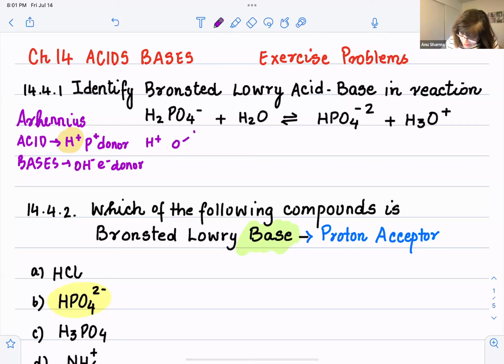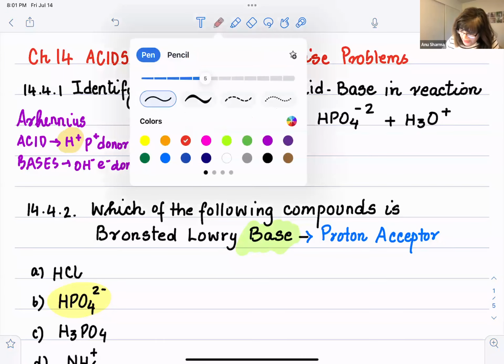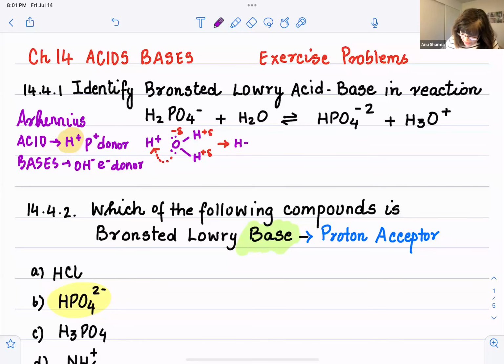So here is this water molecule, and knowing that water is a polar molecule, oxygen is delta negative, hydrogens are delta positive, right? And so this lone pair is given to this hydrogen. And what do we have here? We have the hydronium ion. And the hydronium ion has this other hydrogen very weakly attached to the oxygen, and oxygen will have a delta positive charge. So this is H3O+, and this is called a hydronium ion.